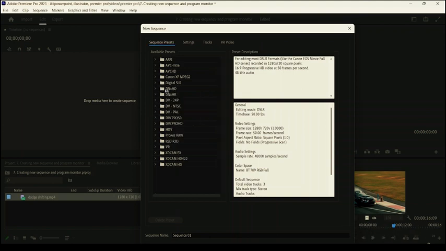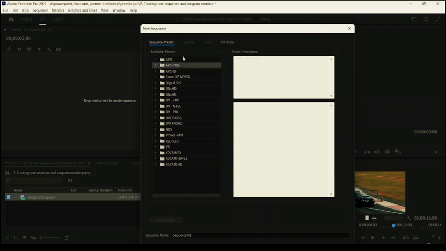Now over here you will see multiple types of sequence presets, ARRI, and if you select any of the presets over here, then we will see more options including the resolution. And here let's say that I'm using the DV NTSC, then you'll see hertz, kilohertz, standard, widescreen. This is usually used for television. And then HDV, if you go there, you'll see that we have these options. Okay, then VR, we also have an option for recording cameras, and you can see that here we have it.